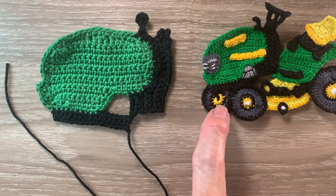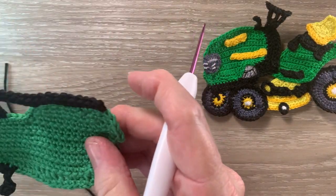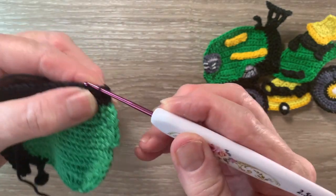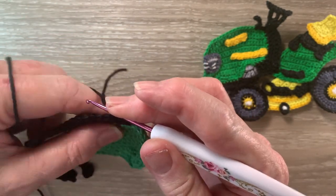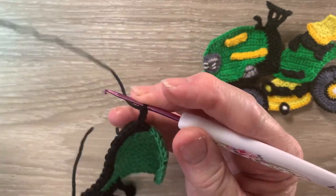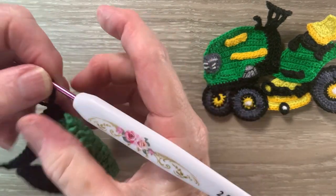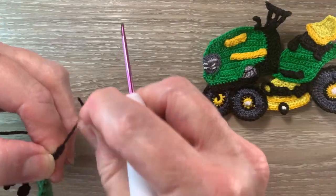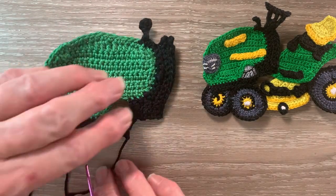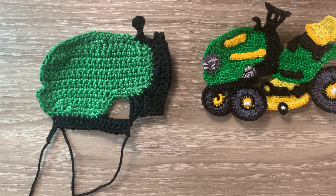Now from the bumper bar, there is a little bit of chain that goes into the front wheel. So I join my black in the second stitch along the bumper bar. And work four chain. And then I fasten off, leaving a bit of a tail to stitch it in the centre of the wheel. And that's the body and all the pieces done. We'll work the light next, so I'll be back with my two greys.